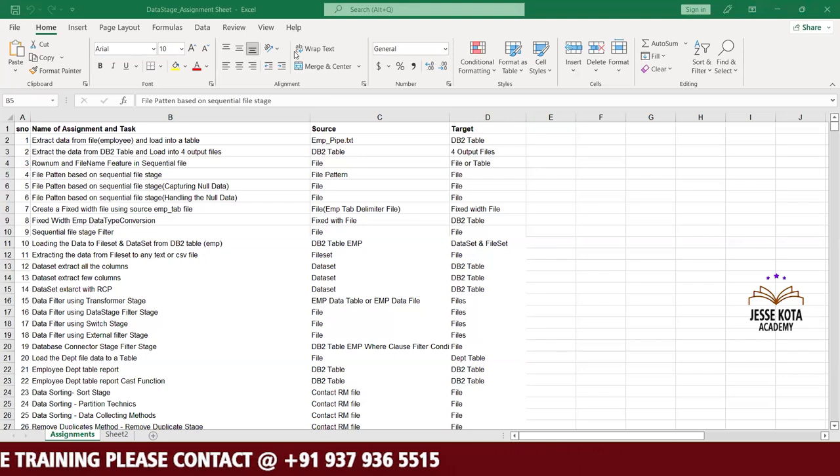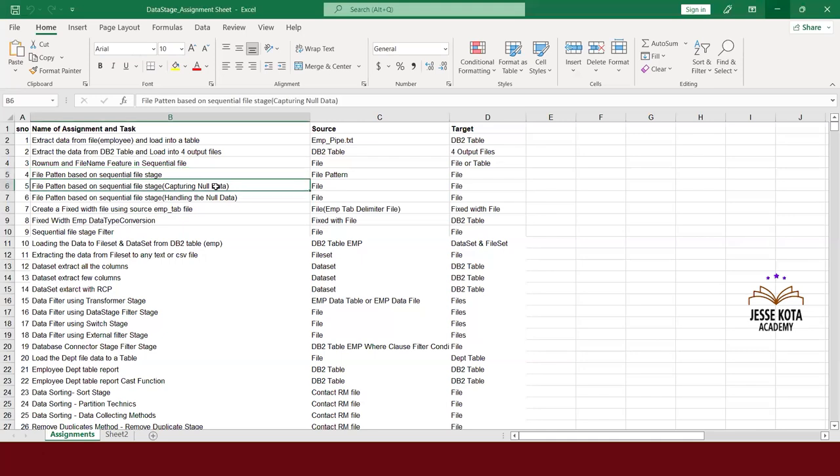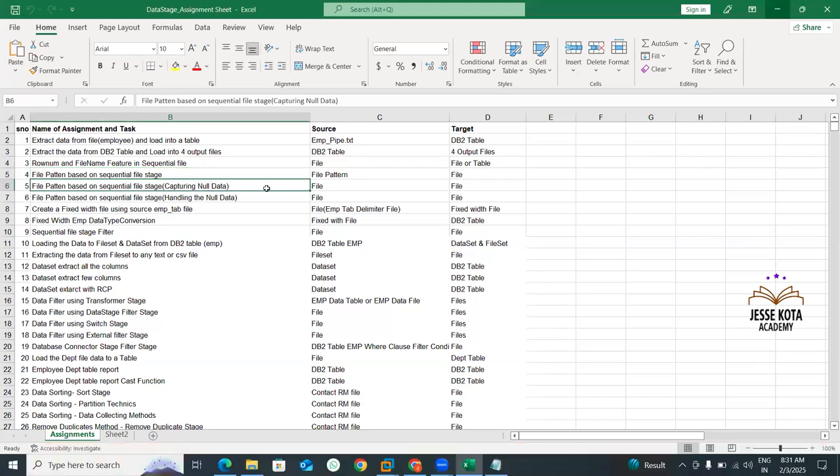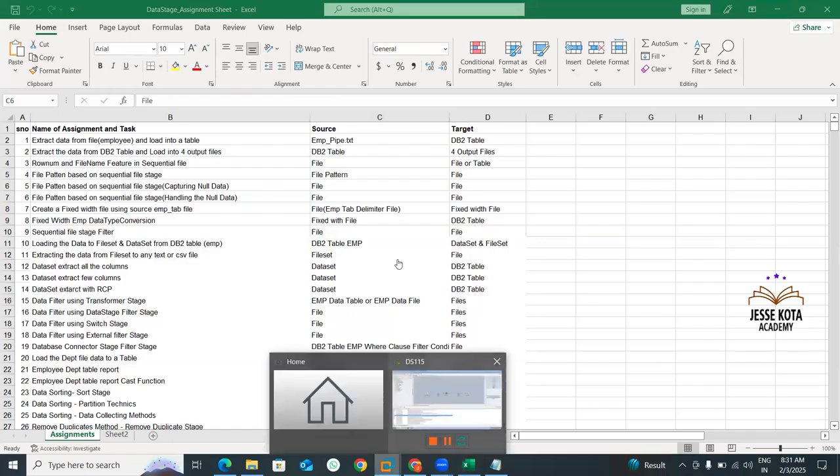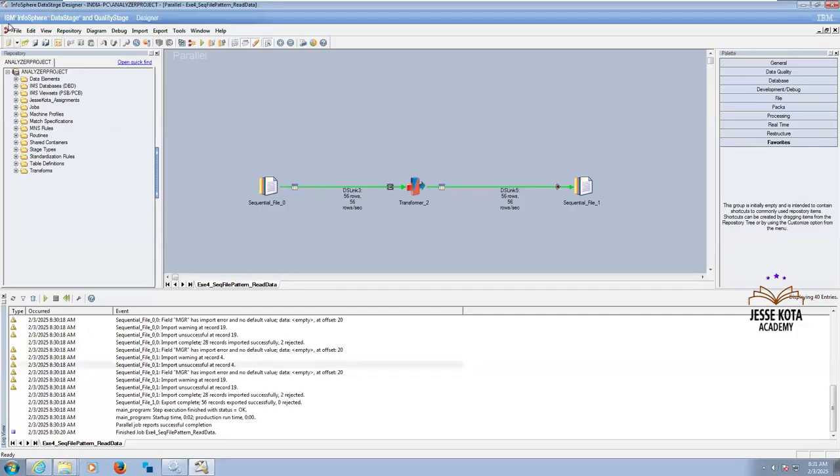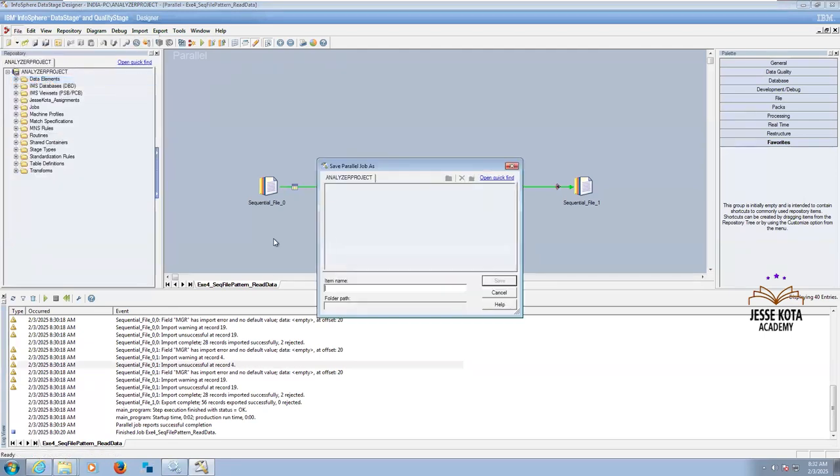Okay. So now I want to capture, see, four null records got rejected, right? So how to capture the nulls? Capturing the null data. Where can we capture the null data? So here we can capture the null data. We can capture the null data in a file.